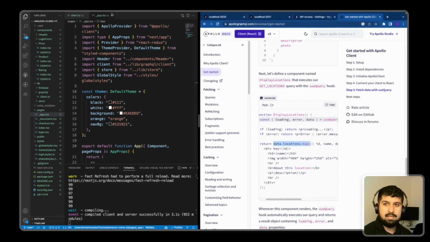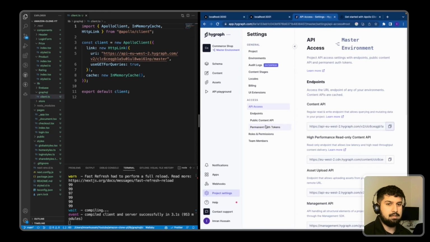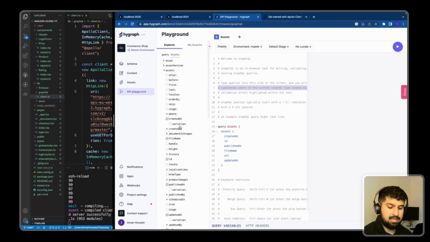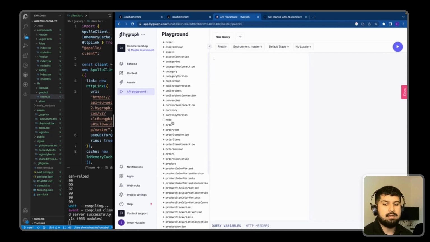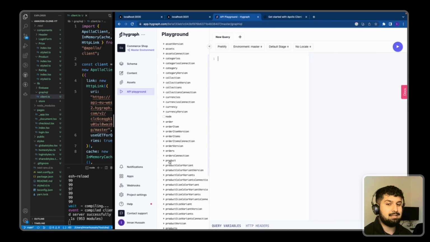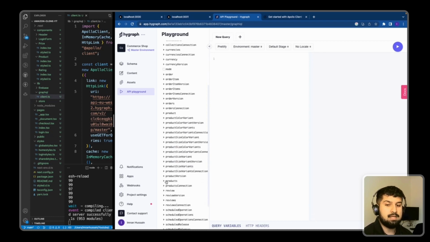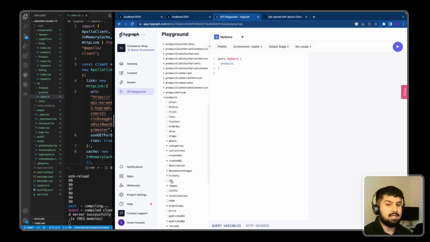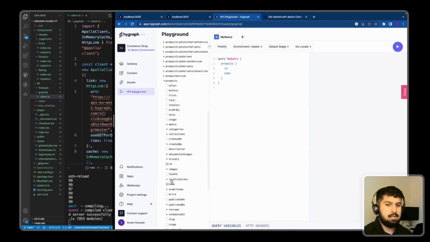So now if we go into our playground, in here we want to almost test out the queries that we want to make. So in my API playground, if I expand this out, what we can do is delete everything and find products. As you can see here, we can retrieve a single product, or we can find all products. So in this case, it's the products here. And what I want to do is get access to the ID. So if I click ID, like so, and also the name and the price.